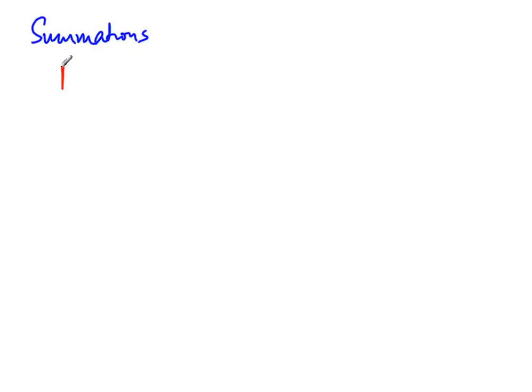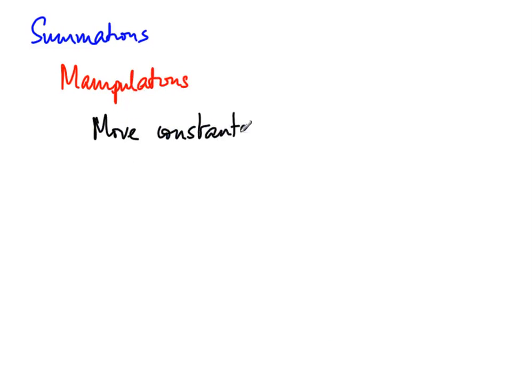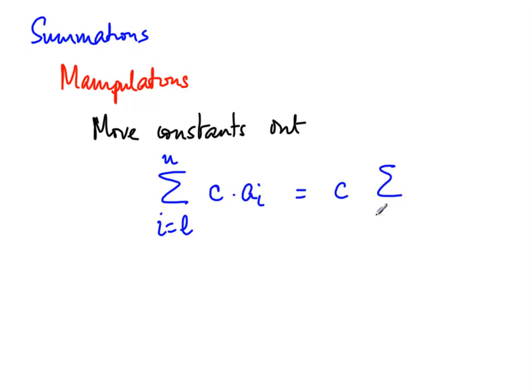So there are first some simplifications or manipulations that one can do. The first manipulation that one can do is move constants out. So if I have a summation of the form summation i equal to some lower bound l to some upper bound u of C times a_i, so I have some values a_l, a_l plus 1 and so on, each is multiplied by a constant, then this constant does not depend on the value of i. It doesn't depend on the position. So I can just take it out and I can simplify my summation to C times the summation i equal to l to u of a_i. Okay, so this is the first simplification one could do.